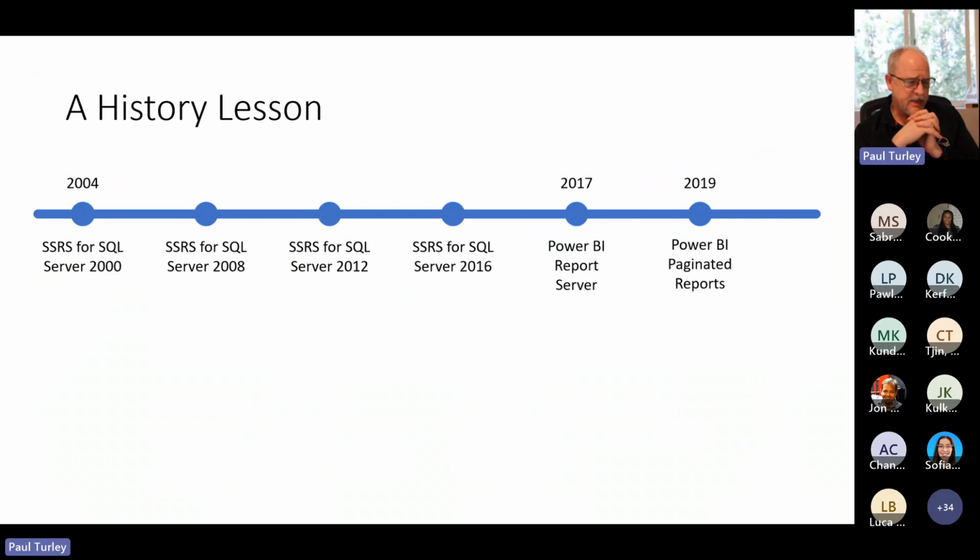So here's a quick history lesson. I grew up with this product. I used it before it was released. I will admit here, and Cookie's a good friend, but she works for Microsoft, that the first version of SQL Server Reporting Services that I used was a bootlegged copy of the alpha release, a very early release of Reporting Services back in 2003. A friend of mine slipped me a CD that he got from a friend of a friend at Microsoft and said, Paul, you ought to check this out. And I fell in love with Reporting Services.